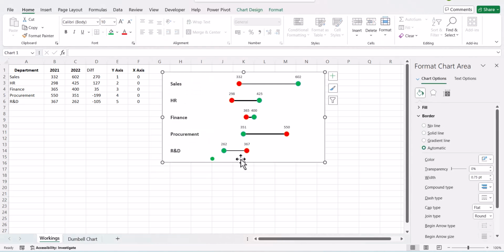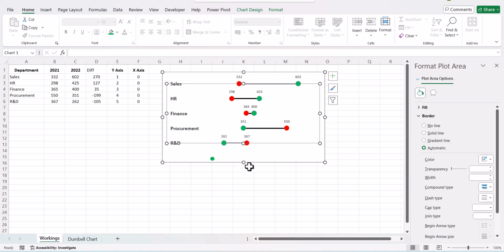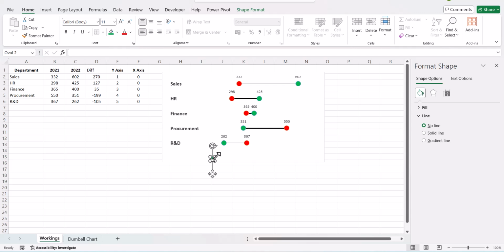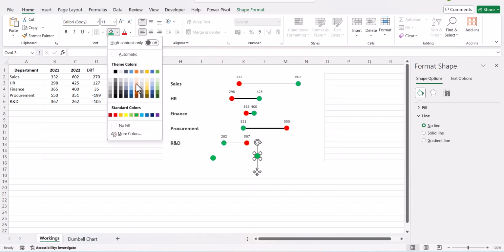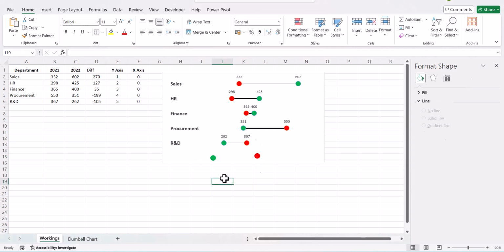So this is the first data point which we have. Let me just adjust the chart a little bit. Yeah. And the circle a little bit. Copy this circle, make another copy of it, go here and select red.